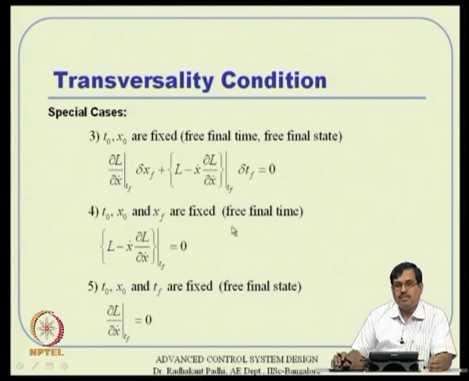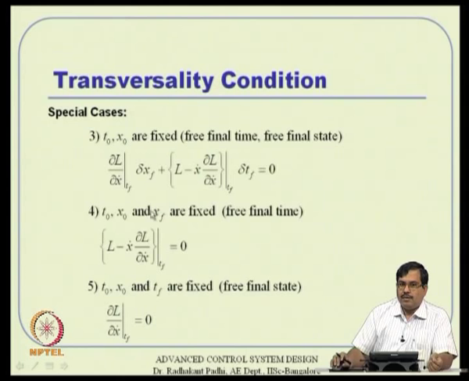You start your missile at some t0 value that you know, where you are starting you also know, and where you are falling you also know, because you obviously have to fall on the target. Wherever your target is, that is your fixed end point. So xf is fixed on the target location. The initial time of launch is known, your launch position is known, and the final position of the missile is also known. And tf normally I do not care about, as long as I fall on the target in a very precise way.